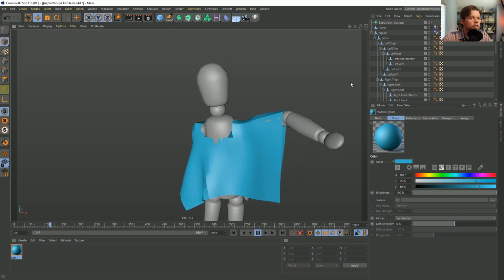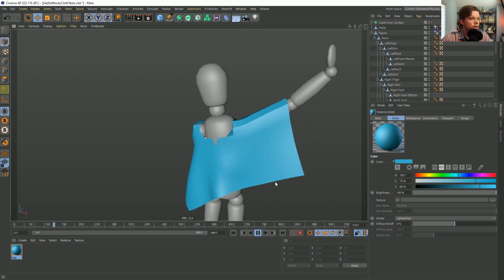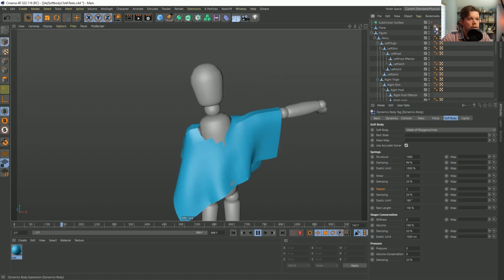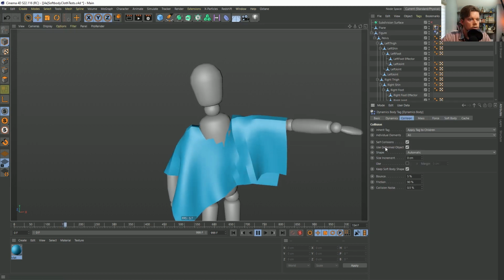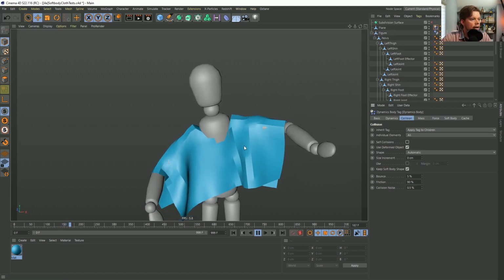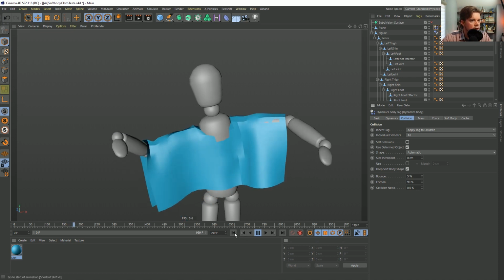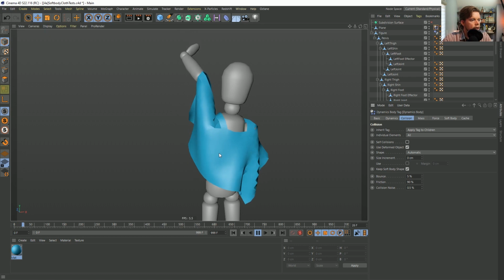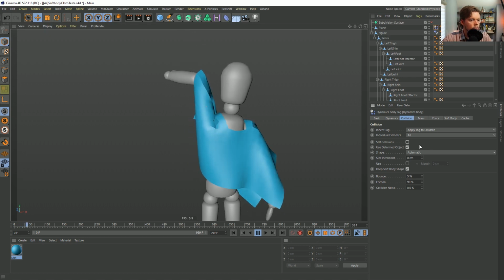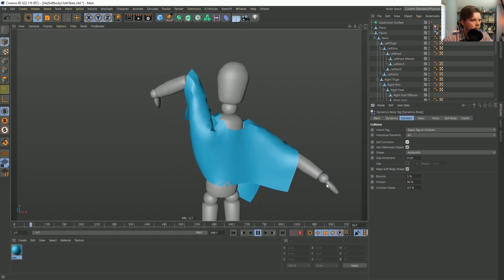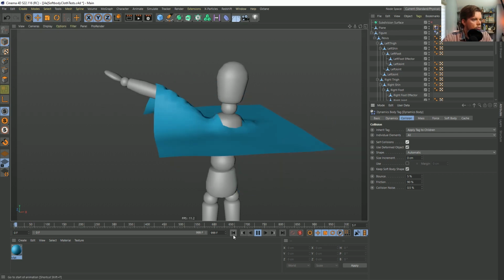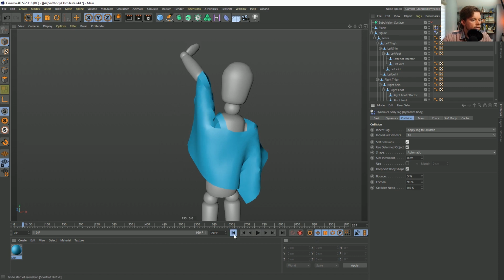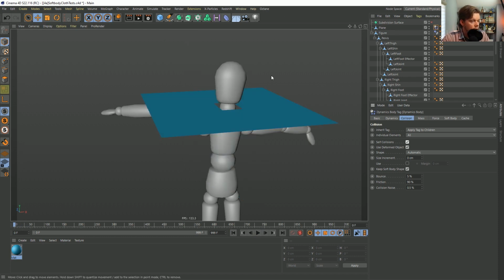And it's already built in automatically in cloth where it's not going to pass through itself. Having said that, if you're not too worried about passing through itself, a good idea would be inside of the soft body under collision. You'd say, don't worry about self collisions. And now it can pass through itself, but it should, in theory, calculate quicker because it's not worried about intersecting itself. Tell you the truth, in this particular circumstance, it doesn't really seem to be improving it too much, which is surprising, but maybe it's only when it's actually intersecting that it would be trying to do those calculations. So now that's kind of like version 1.0, and I will save that.